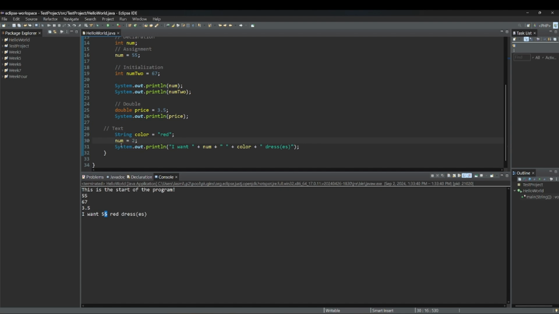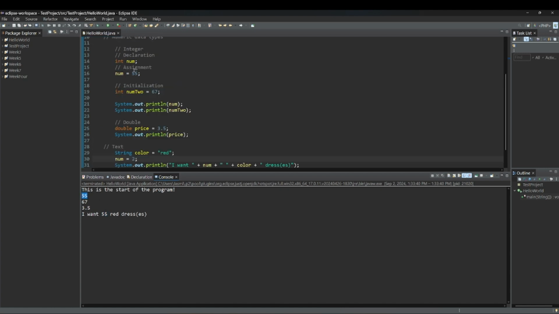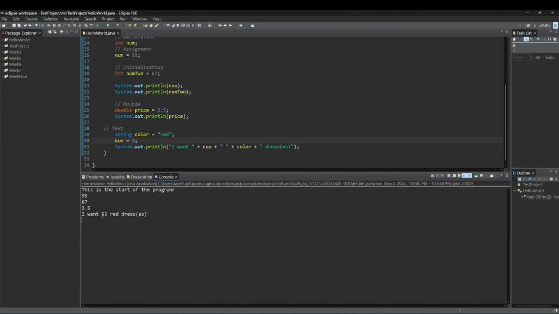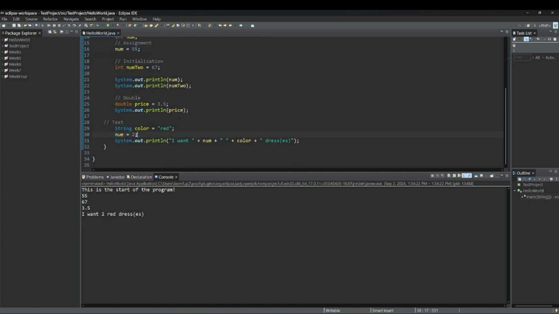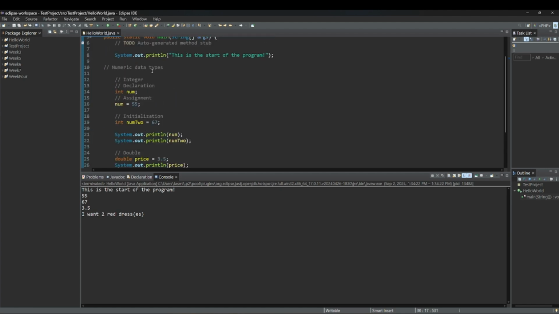So now at this point of the change, remember we've changed whatever's in the box. So now if we call the box, say give me whatever's in the box, now it's going to be 2. So you'll notice this will still say 55 as the num says up here. But this will say I want 2 red dresses. Let's go ahead and change that. There we go. And do note that's because we got num, we called that box, we put in a new value. So that's the beauty of variables. You could go ahead and change what's within them.